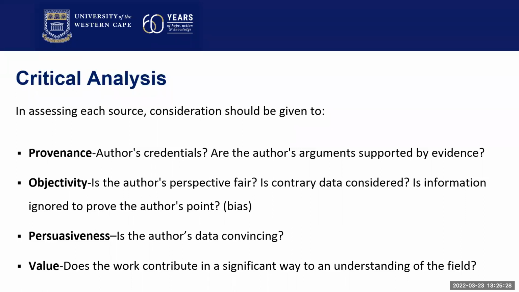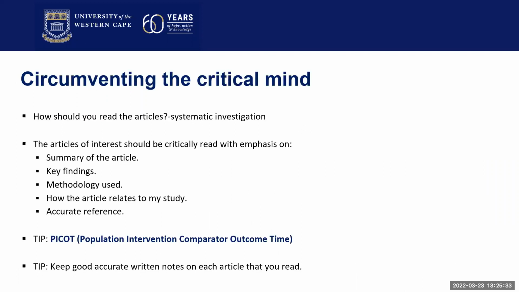Okay, so we can read this in your own time. These are just fancy words: objectivity, persuasiveness, and value. But I'm interested in this. This is the key thing when you start academic writing and doing your research, and why you're doing a master's and so on. Yes, we all want to upskill. We all want to move up an NQF level, but that's not the only process. You have to understand, and that's becoming more and more important whether you decide to stay in academia or leave academia and go out into industry. You have to have critical thinking. When you read articles, there has to be a systematic investigation in how you're going to gather the articles. That's the importance of developing the critical mind.